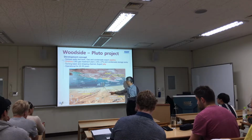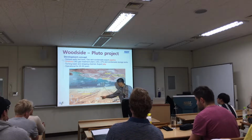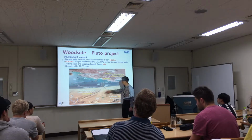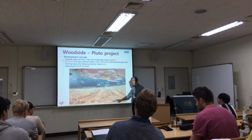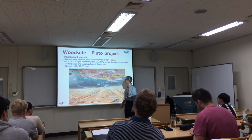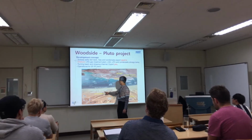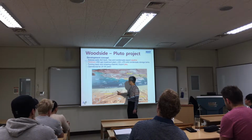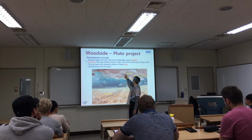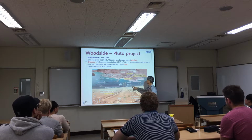Flow line is 11 kilometers. Subsea wells are subsea wells, right? Tied back to an offshore platform. This is an offshore platform, by two 18-inch flow lines, pipelines, 11 kilometers. There's gas and condensate to an onshore LNG plant by a 35-inch export pipeline. This is a bigger pipeline to the land-based LNG processing plant site B and storage and loading facility site A.